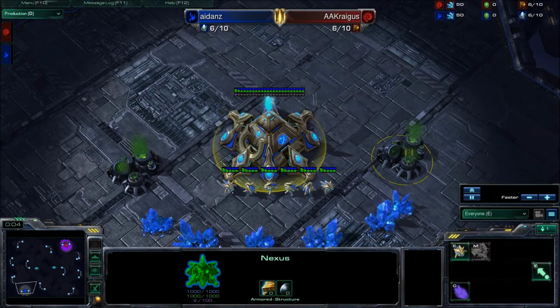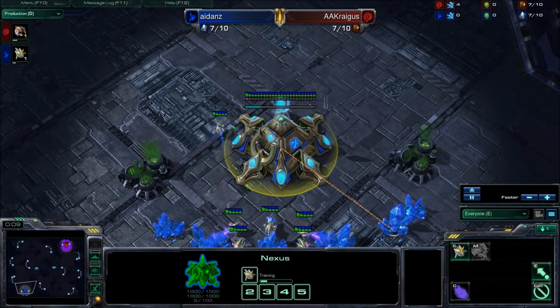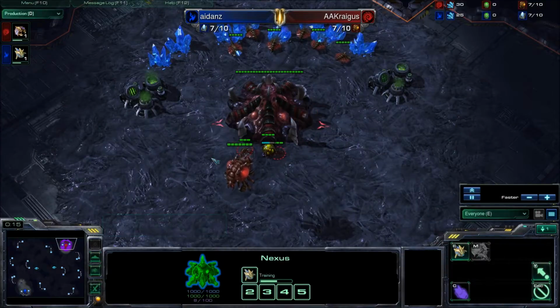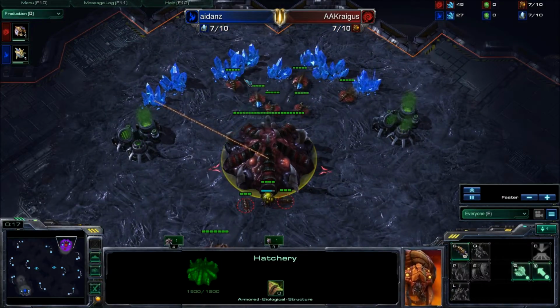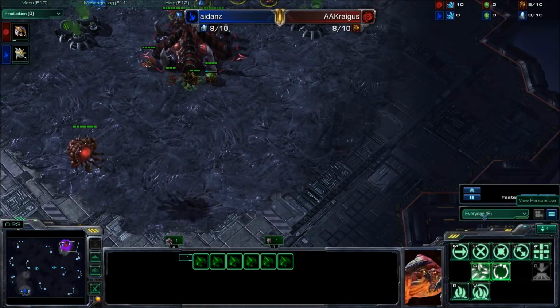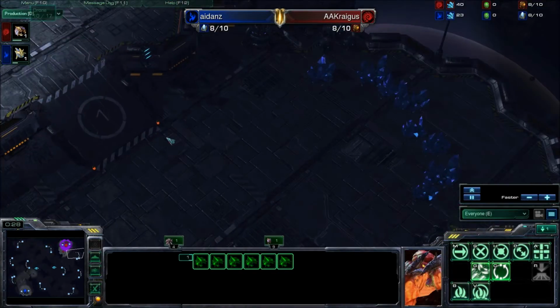I'm bringing you another StarCraft 2 replay, this time featuring Aidanz in your bottom left corner playing the Protoss, and in your top right playing the Red Zerg we have AAKraigus. We are on Condemned Ridge, if I'm not mistaken. Everybody knows the ramp. It's medium.